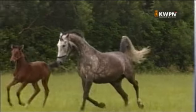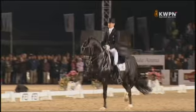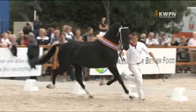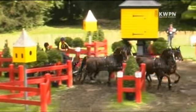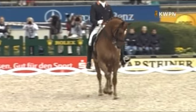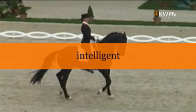With an average of 13,000 foals born each year, the KWPN is the largest stud book of its kind in the world and boasts 4 breeding directions: jumpers, dressage horses, harness horses, and gelder horses. In addition, Royal Dutch Sport Horses are becoming increasingly popular with riders as hunters and eventers, and driving enthusiasts routinely use Dutch-bred horses in their teams. Royal Dutch Sport Horses are not only beautiful, but also willing, reliable, and intelligent.